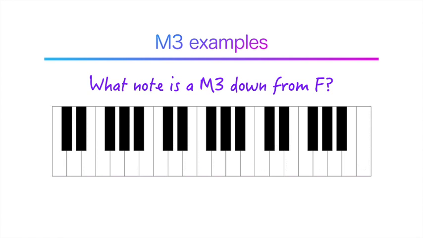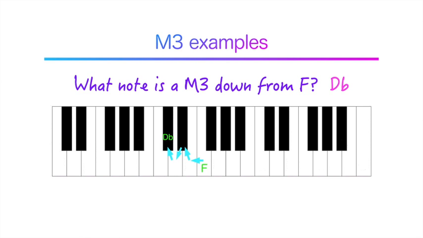What note is a major third down from F? Remember, 2 whole steps, and we're going down this time. So start on F, move to your left, 2 whole steps. And you should end up on D flat. So you do not call it C sharp, you call it D flat because you went F, that's number 1, and then you went to E, that's number 2, and then you go to D, that's number 3. When you're going backwards in the alphabet, F, E, D, and we're looking for a third, major third, so we're going to use the name D flat.